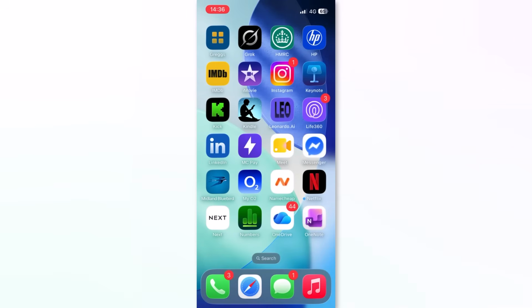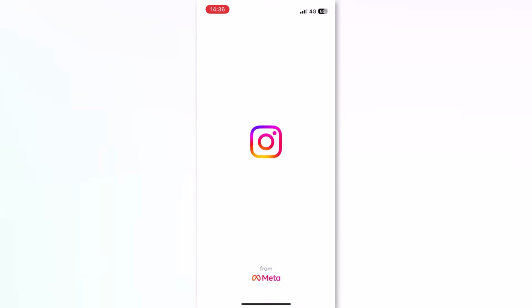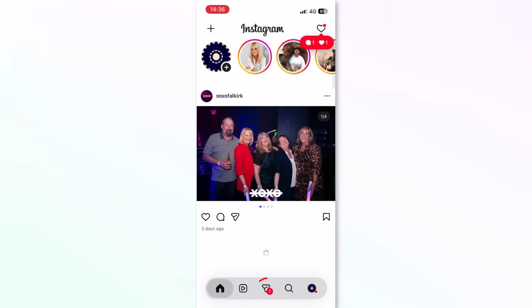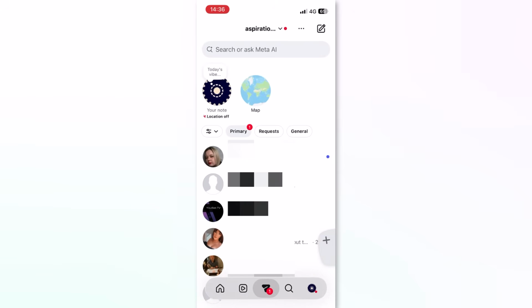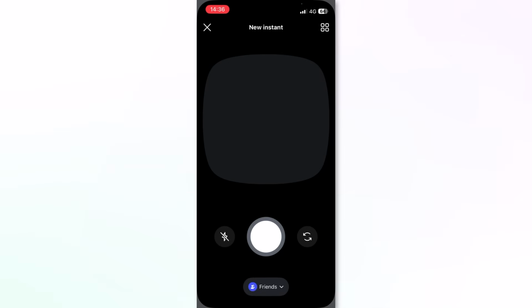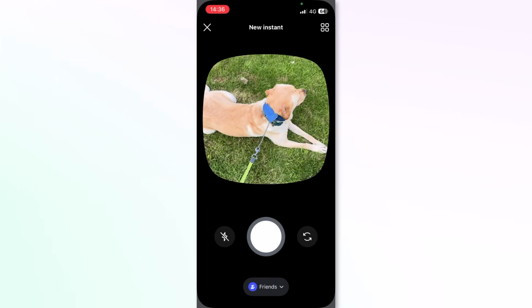To get started, open Instagram and tap the messages icon in the middle of the bottom menu bar. Inside your inbox, look for the small stack of photos or a small plus icon in the bottom right corner. That's Instants. If you're using it for the first time, you'll see a short explainer. Tap how it works, swipe through it, and you're good to go. This opens the Instant Camera, the place where you'll take your live photo. Instants are real-time only, so there's no option to pick an existing photo from your gallery.